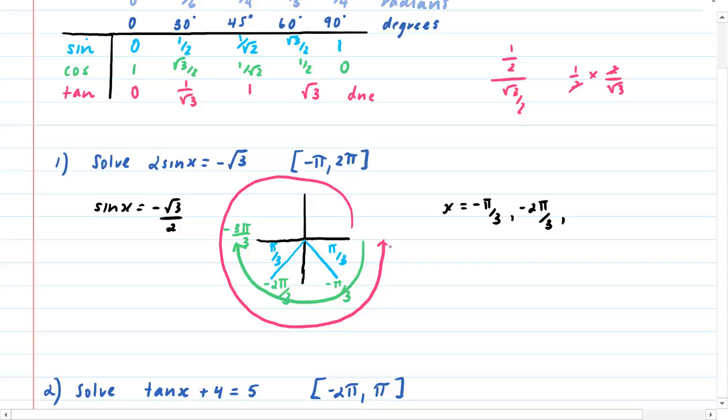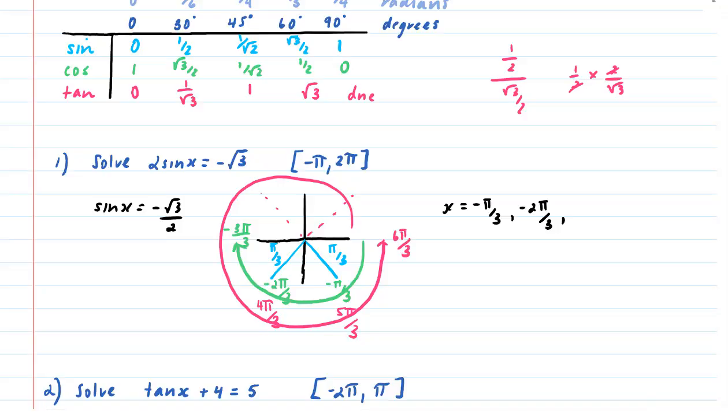Okay, so the ones we didn't pass, as in they're not in our diagram, we would have pi on 3, we would have 2 pi on 3, 3 pi on 3, and then the first blue line that we would actually pass is 4 pi on 3. And the next one, 5 pi on 3. And if we came back to the beginning, or back to the 2 pi, we could call that 6 pi on 3. Okay, so the other answers to add are 4 pi on 3 and 5 pi on 3. And hopefully those are the answers that you got when you had a go.